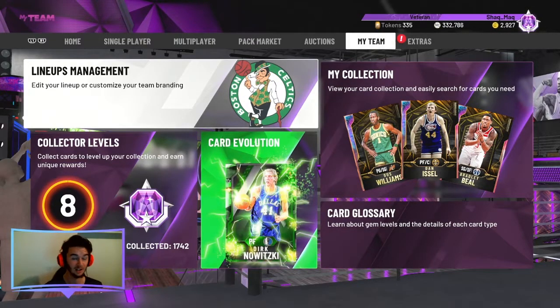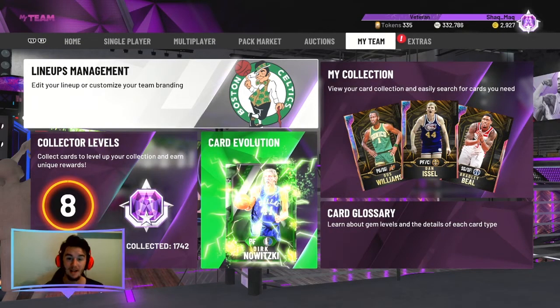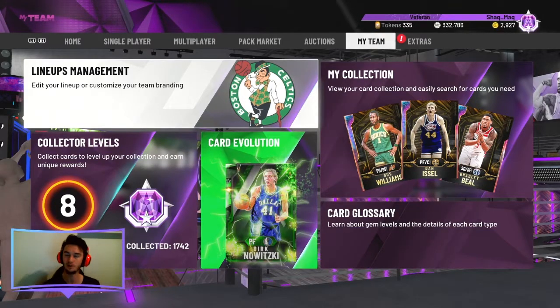1,000 points is really not that much for an Evo to a Galaxy Opal. I think the only one that really makes it a bit difficult is rebounds and potentially blocks. But blocks happen naturally. You don't really have to fight for them all the time. Rebounds, especially 500 of them, can take a bit of time. But I'm going to show you right now how to get those rebounds as quick as possible and get that evolution done as soon as you possibly can.